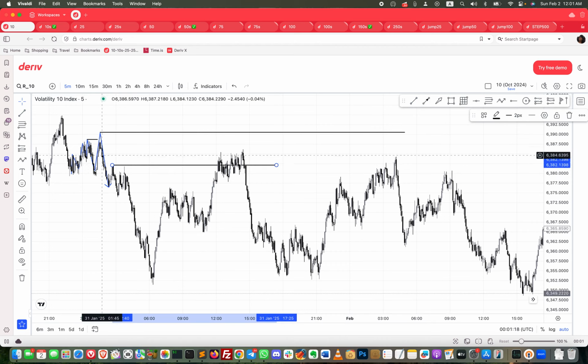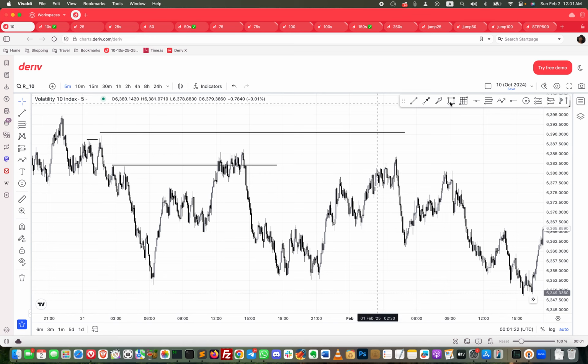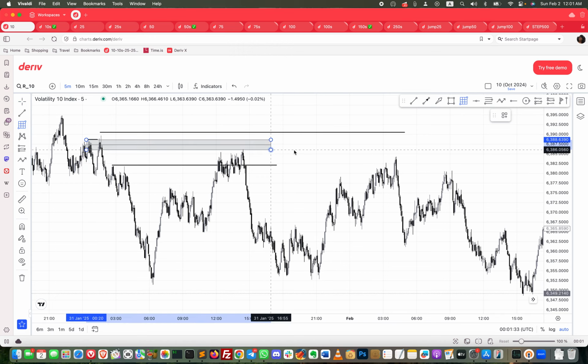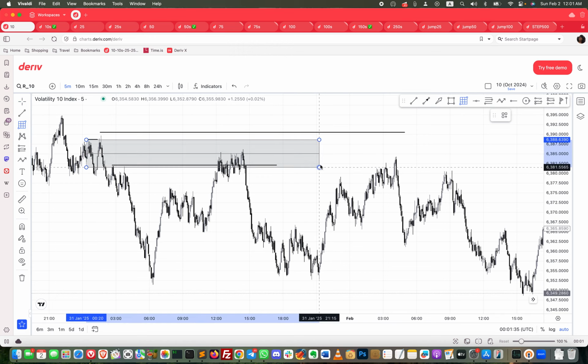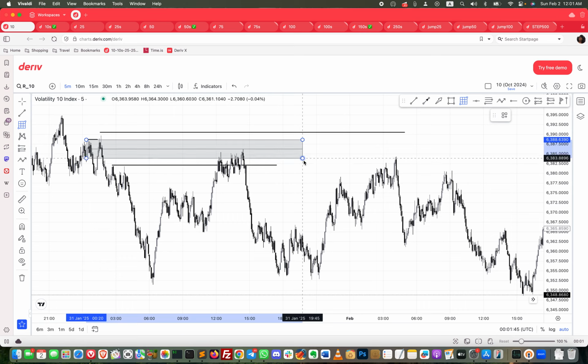So where are now my POIs? Let's mark our POIs. Number one, there's a breaker block that I could see that we could use somewhere here. There's a lot of things happening, but you could mark all of this, right? Generally all of this is your POI, but you can mark this. That's your breaker block. Actually, is this one here? See the small thing here? Something around here. Okay, let's say this.